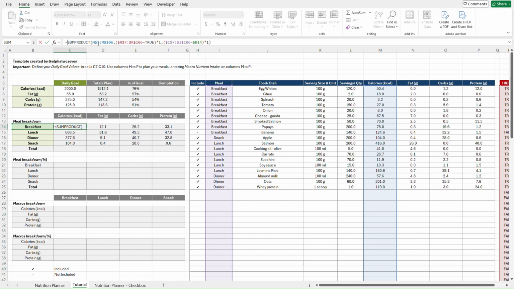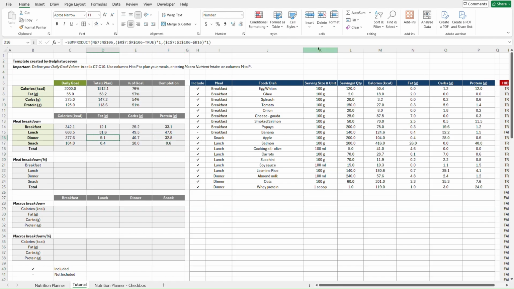And then since I kept my reference for 7 and 106 fixed, that means that if I go here, it's still 7 and 106. But you can see that now because I moved to the right, it's now carbs. If I go here, it's now protein. And then if I go to fat, it's fat because my reference was kept so that my columns could move, but not my rows. And the two arrays for meal as well as for the hidden column, that's just comparing included versus not included. They're always the same, so that's why they're fixed.